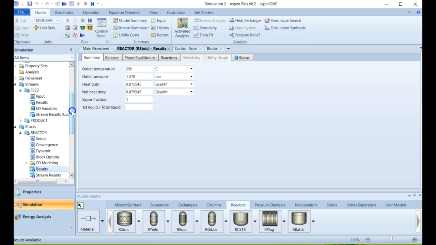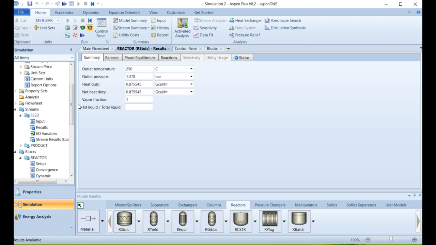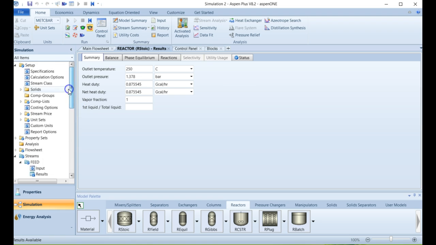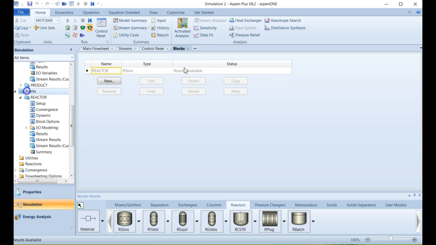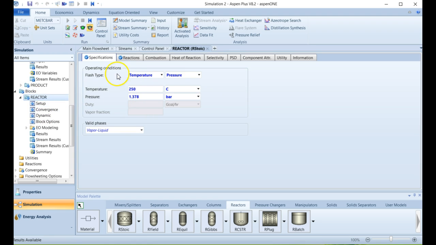And so the question here is, what would happen if we ran this reaction adiabatically? What would be the results in that case? We could test that question by going to our blocks again, going to our reactor setup, and now instead of entering temperature and pressure as our two inputs, we could enter heat duty. And you see this gets grayed out. That number is no longer being used as an input. And now, if it's adiabatic, that just means our heat duty is 0.